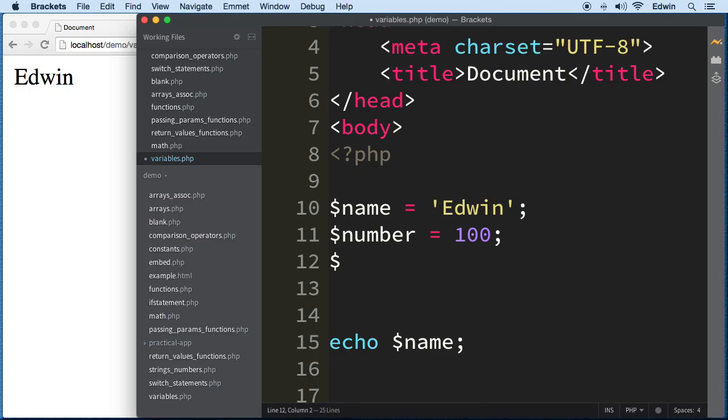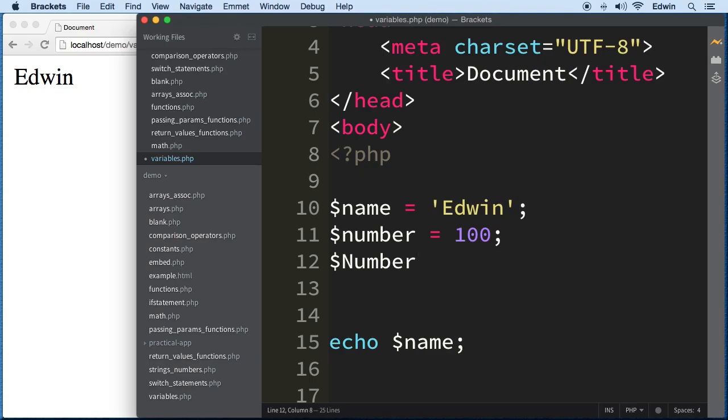Now, for best practices, the best way to write is all lowercase, and then if you have a second word, you uppercase the first letter, and then you finish writing in all lowercase. This is the best format to write variables. Another format that I use is this one, underscore list, and sometimes I uppercase this one here. You will see it like this. We see it very often like this.